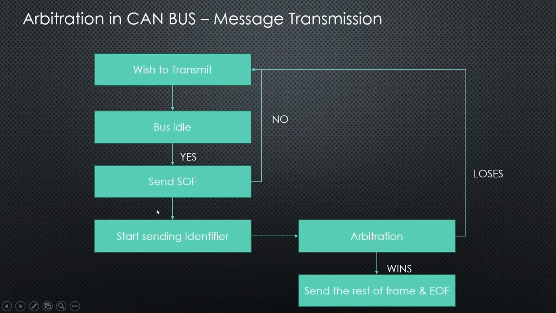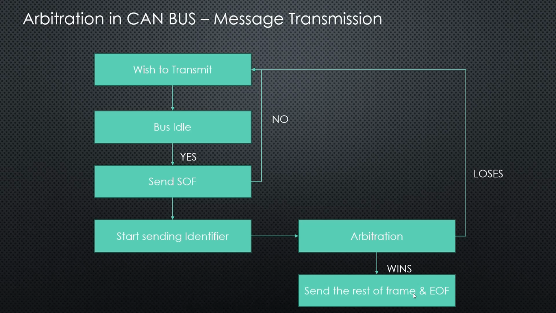So what happens? Let's say, for example, at this instant, 3 or 4 different nodes have sent the SOF at the same instant. Now we have to decide which of these nodes and their respective PDUs get the priority. That's when we start looking at the identifier, in which the arbitration, which we will shortly discuss, takes place. The node which wins the arbitration will go ahead and send the rest of the frame onto the CAN bus. It will broadcast its entire frame until the EOF, the end of frame.